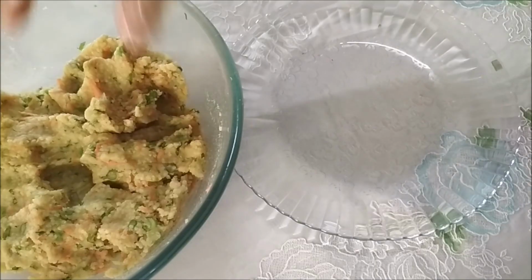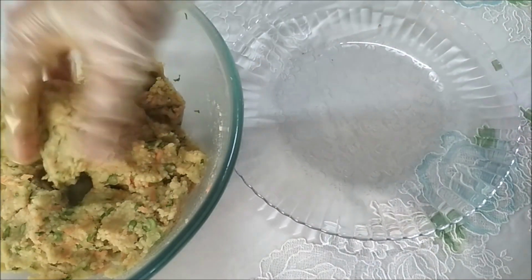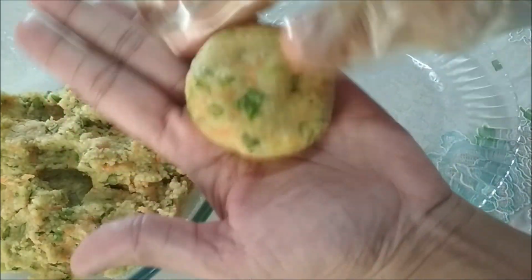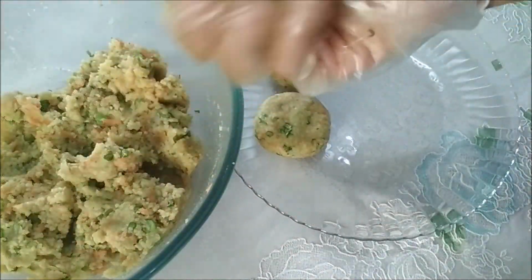That's perfect. All that is left to do is form balls of equal size and flatten it out into the shape of a tikki. Form tikkis with the rest of the mixture.